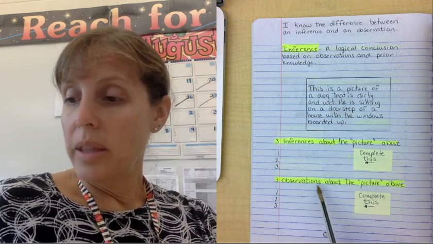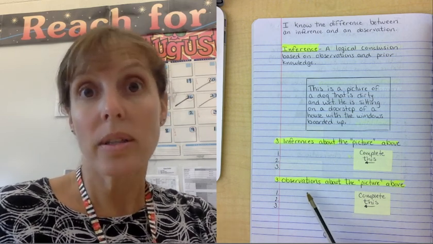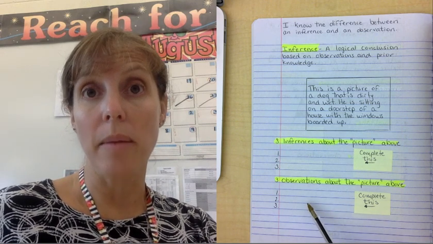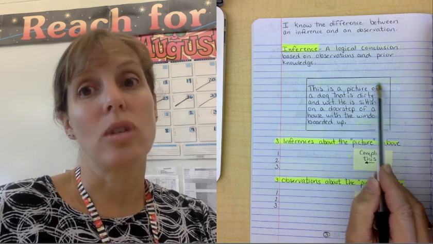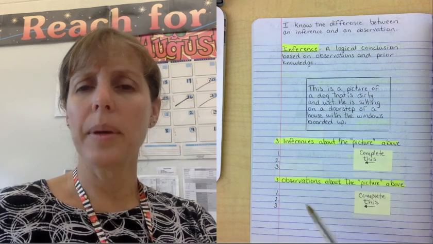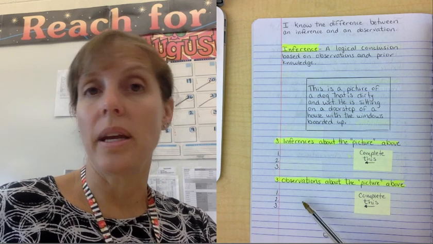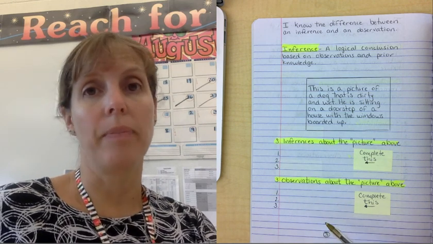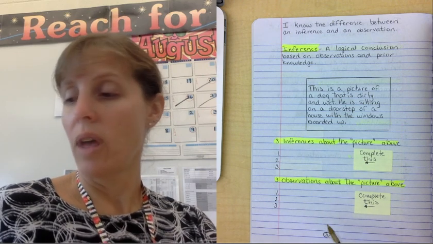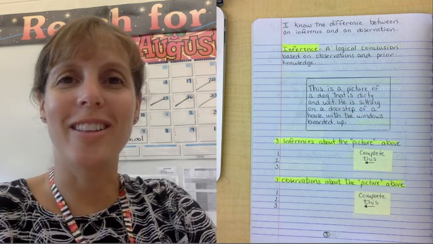Then I need you to complete this part. I want you to just write 3 observations about the picture above. So if it was an actual picture, you could write observations about that particular picture that's being described. Also, this really is just a square with words in it, and that is an observation. So I would like one of your observations, please, to be qualitative and one to be quantitative, and the rest of it doesn't matter. So just let me know that you know the difference between inferences and observations. Make sure that you write your page number on the bottom of your notebook, and we'll talk about this all together as a class soon.